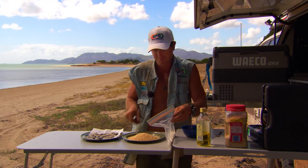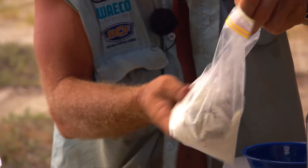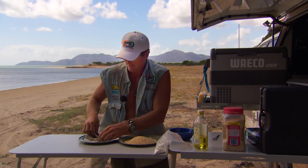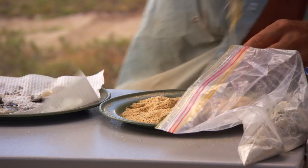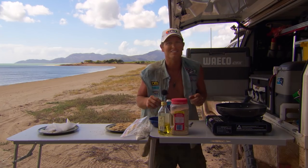So first of all, I'm going to stick half in here, like that. And then I'm going to grab the other half and put them in here one at a time. In we go. Push that breadcrumb into them. I think we're ready to go.